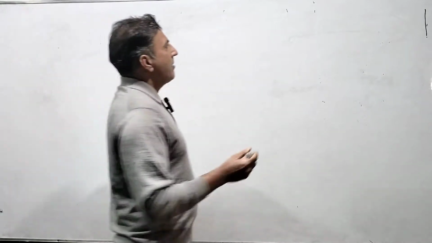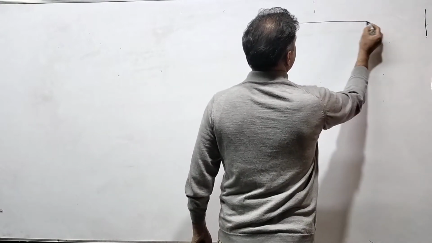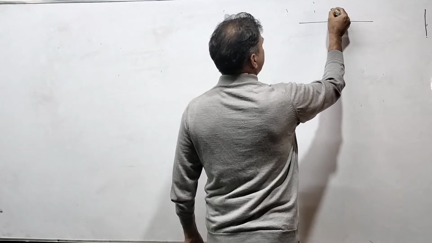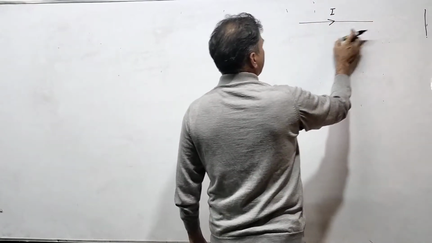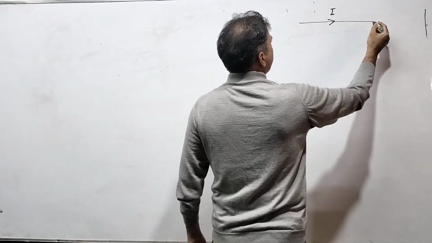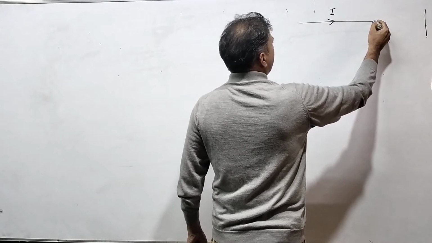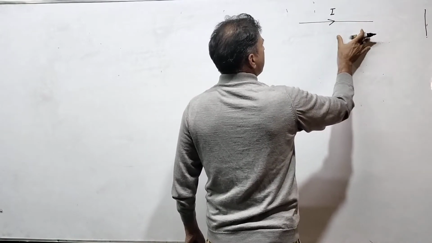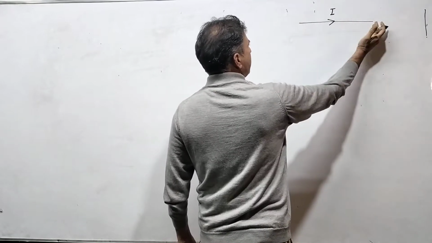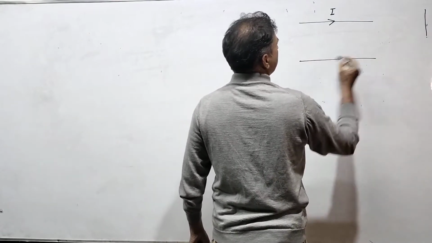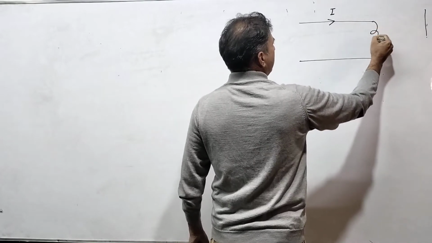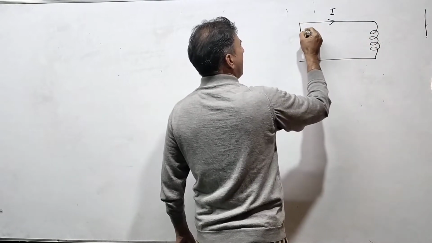You see, I have two conductors here. This conductor carries current I, let me suppose. It is a finite conductor, of course, not an infinitely long conductor. To this conductor is connected a spring, here also a spring on both sides, and there's one more conductor here. I connect these two conductors, their ends, by a spring, and this also by a spring.